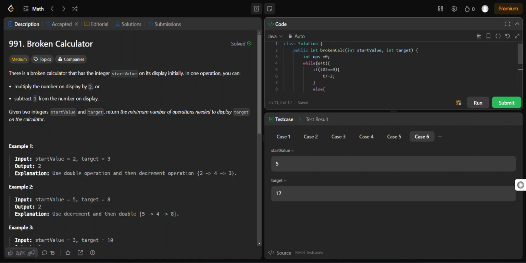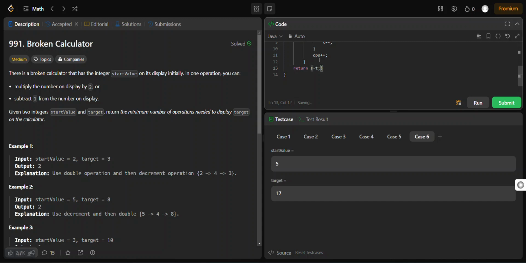Now when we finish this loop, when this condition is not true, we are leaving this loop, so this loop will not run again. So now we have s greater than or equal to t outside this loop. As I said before, we are going to return just s minus t.